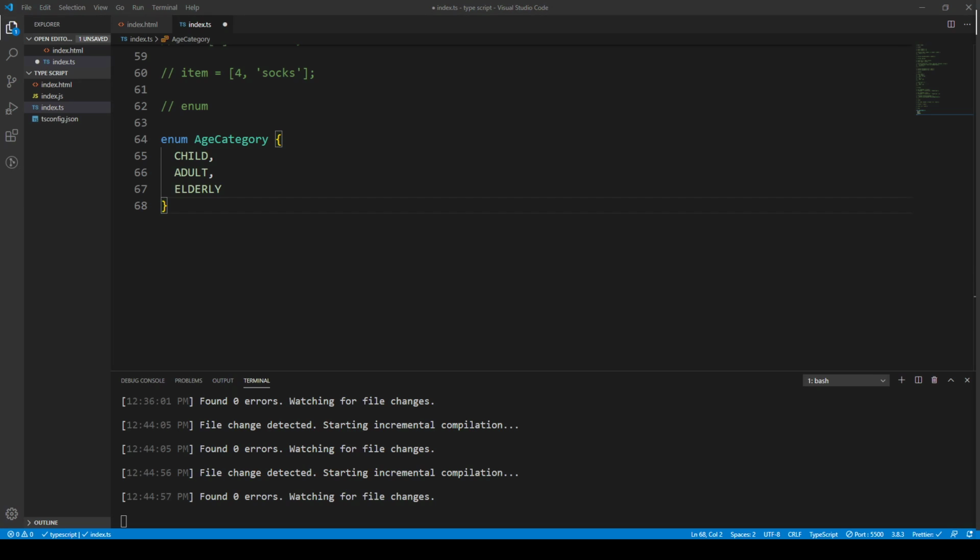It also reduces the need to define and manage numbers, and only these numbers are allowed, so we can't add some random fourth category.